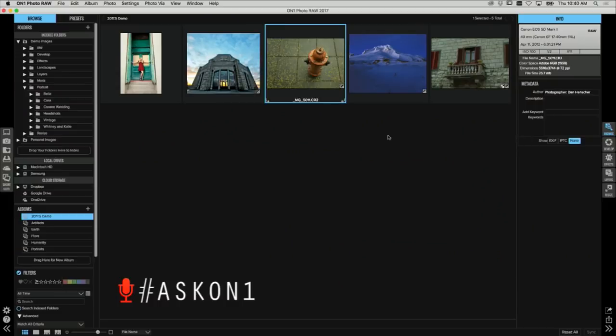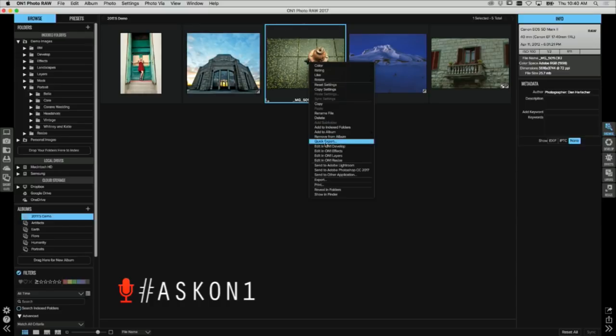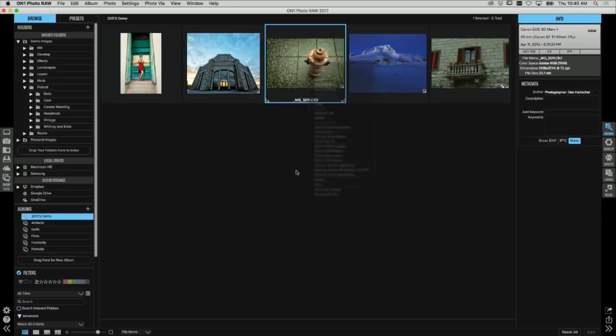So we got a question about Photoshop integration from the Twittersphere. Where is the palette in Photoshop, and will RAW automatically create a new adjusted RAW layer? Okay, so there's two ways to get to Photoshop, and it's kind of a push or a pull option. Let me jump back to Browse first. A lot of it depends on where you do certain types of your processing. You can take any photo from Browse, right-click, and send it to Photoshop or Lightroom or any other application that you want to. That will send either the original photo, or if you've done processing adjustments inside of Photo RAW, it'll send a copy over to Photoshop. That's kind of the new way to think about it.